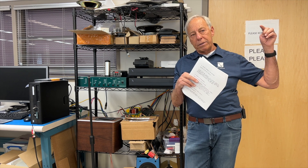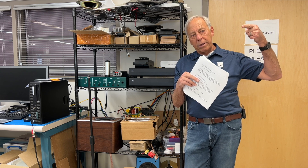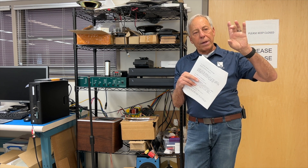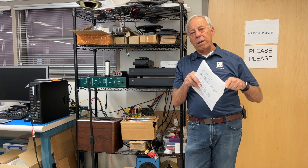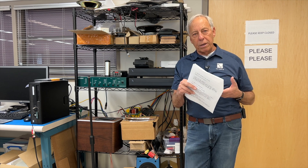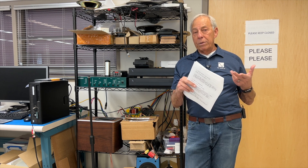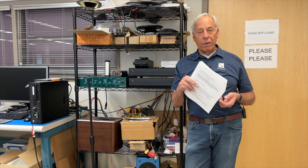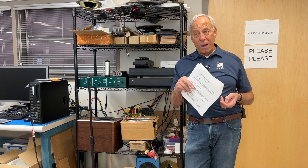They're wonderful devices because they have common mode rejection, which is what we look for in a balanced circuit. You can take a single-ended signal, ground one end of the transformer on the primary, and what comes out on the secondary — on the output — is a fully balanced signal. And if you use a great transformer like a Lundahl or a Jensen, those can go down to two or three hertz, which is very, very low and very good. So yeah, you can absolutely do it.